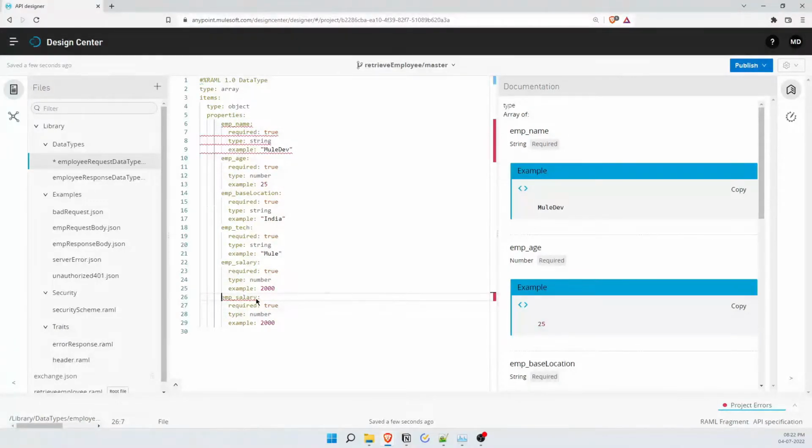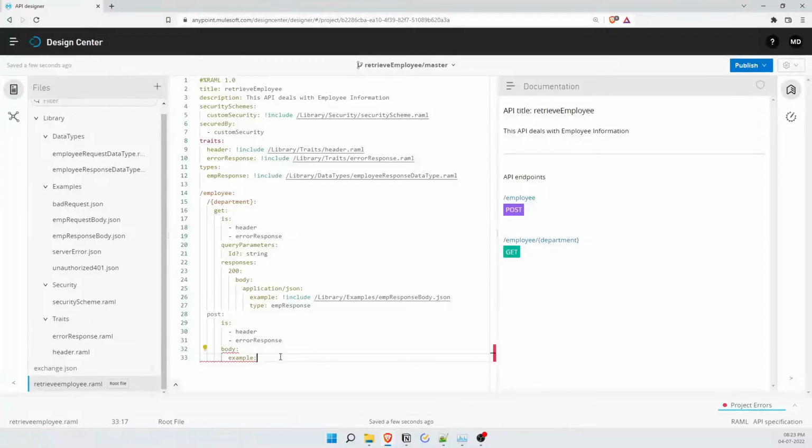Okay, so it is the department. Then it's going to be a string. Then for the example, I can give HR, right? Yeah, that's it.